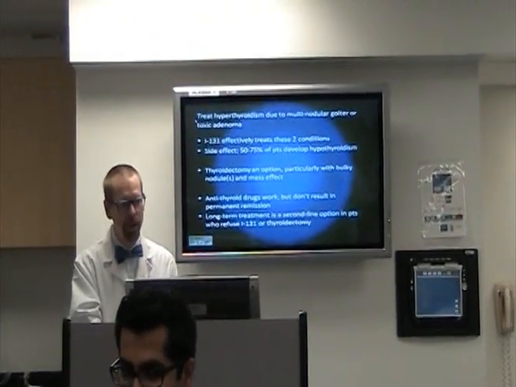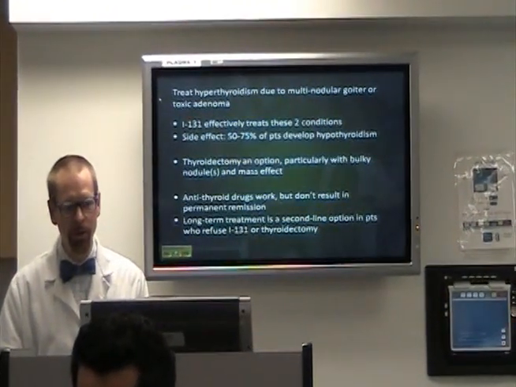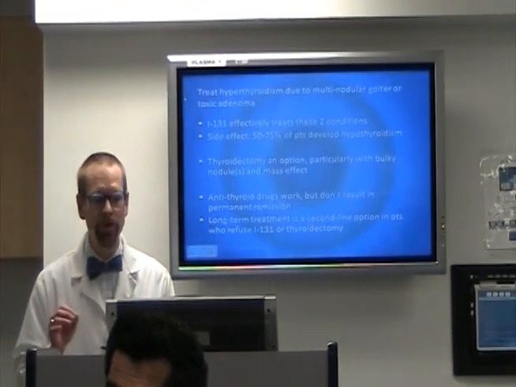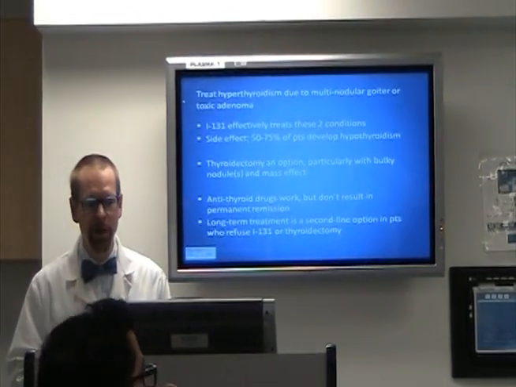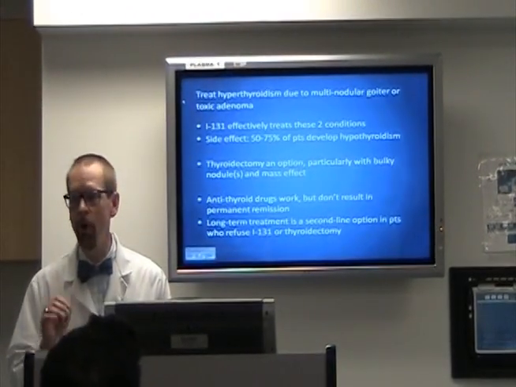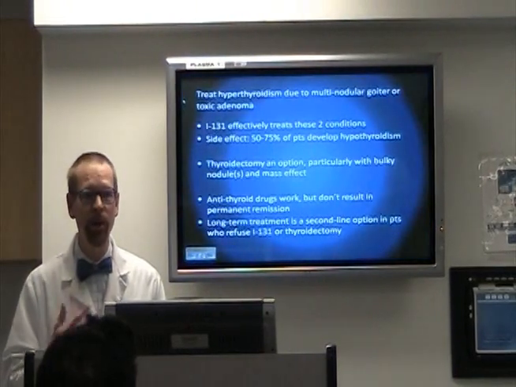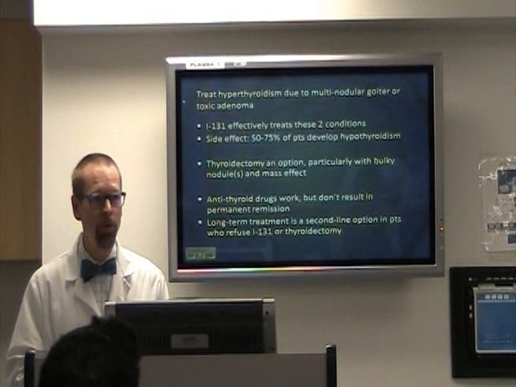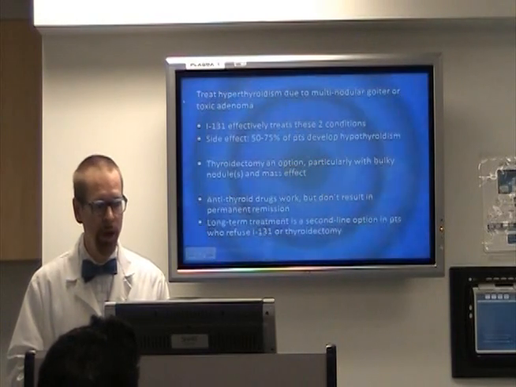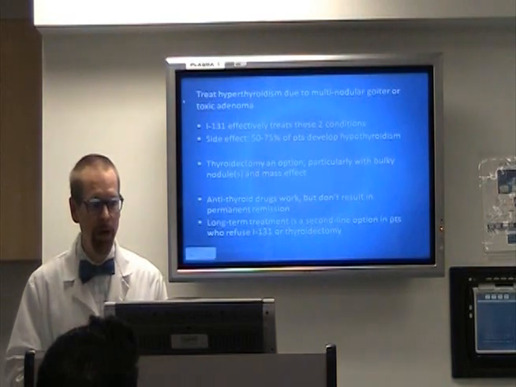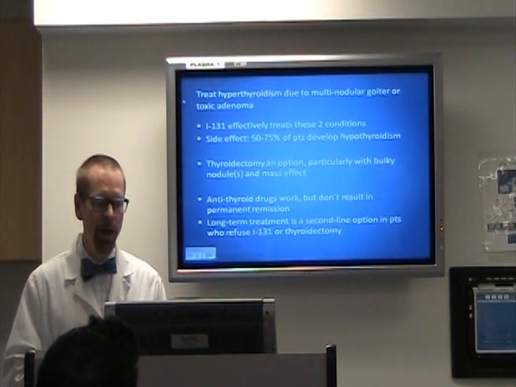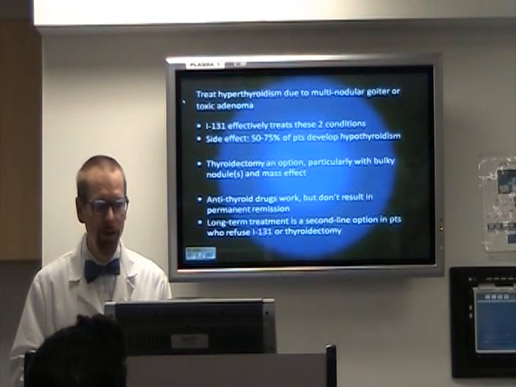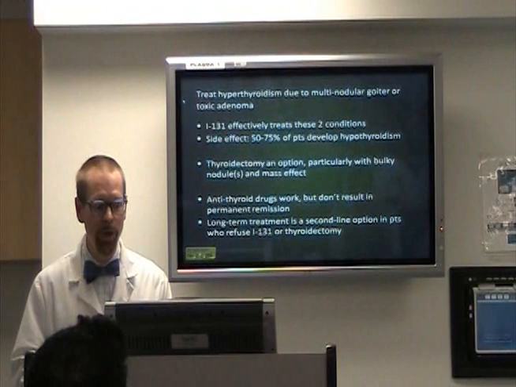So here's the objective: treat hyperthyroidism due to multinodular goiter or toxic adenoma. I-131 effectively treats these two conditions. About 50 to 75% of patients will develop hypothyroidism as a result of the therapy. That's okay. They can be put on levothyroxine hormone replacement. It's not uncommon and not necessarily the end of the world. Thyroidectomy is an option, particularly for those with bulky nodules or mass effect. And then you can see antithyroid drugs work, but don't result in permanent remission.